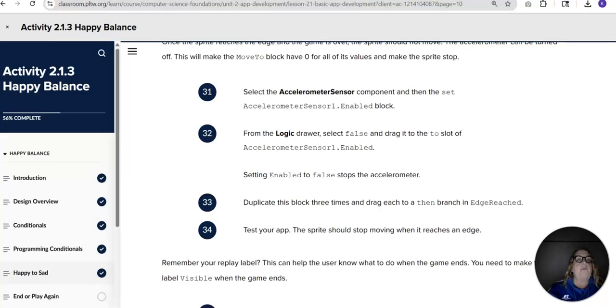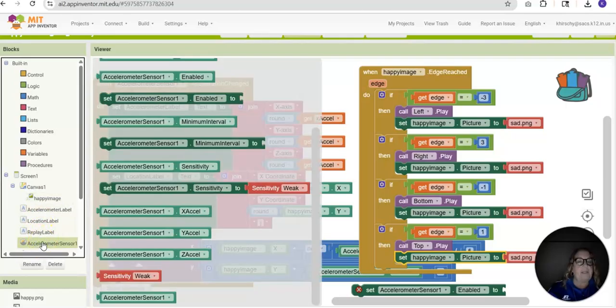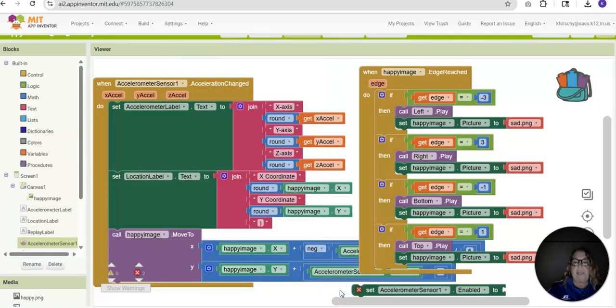So we're going to go over here and go to accelerometer sensor. Set accelerometer sensor enabled, click it and drag it out here, and I did.